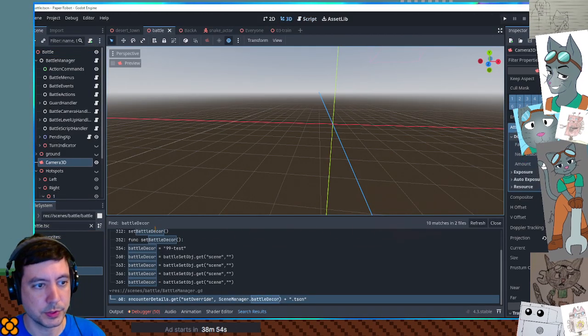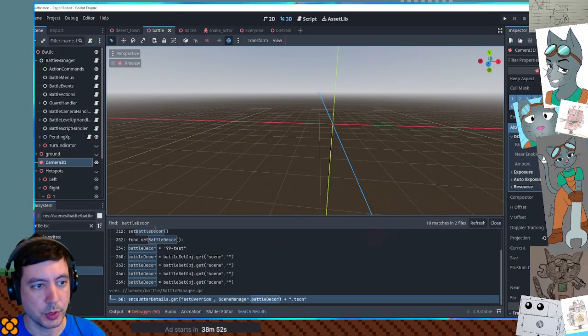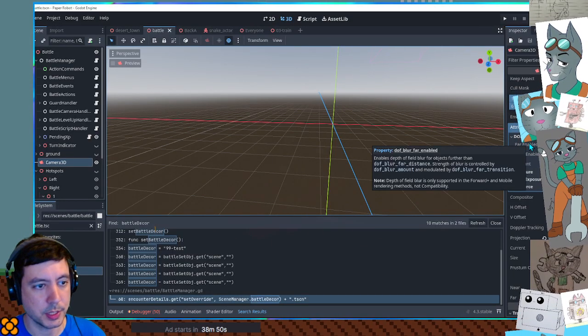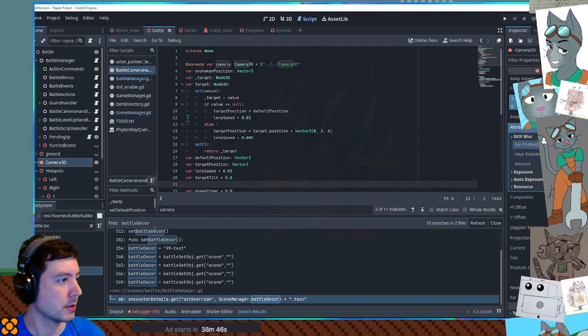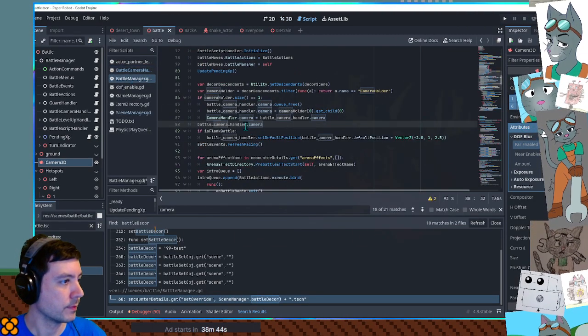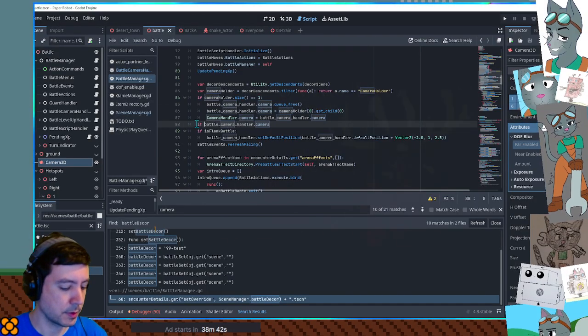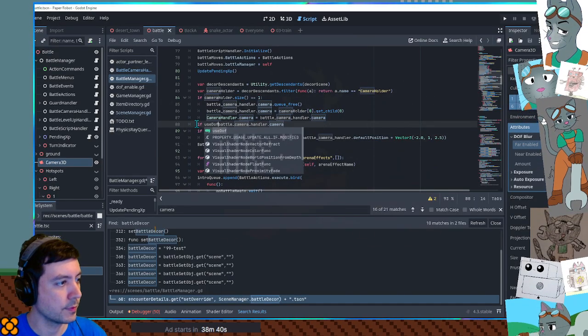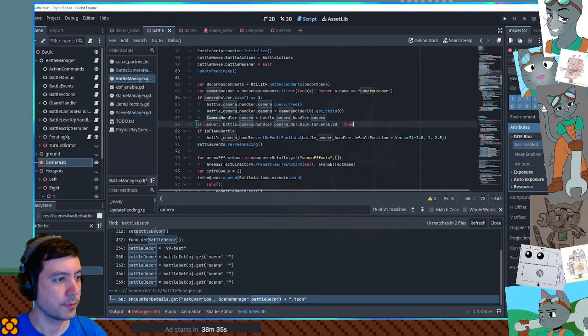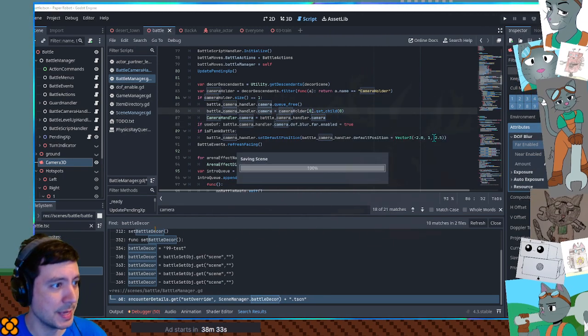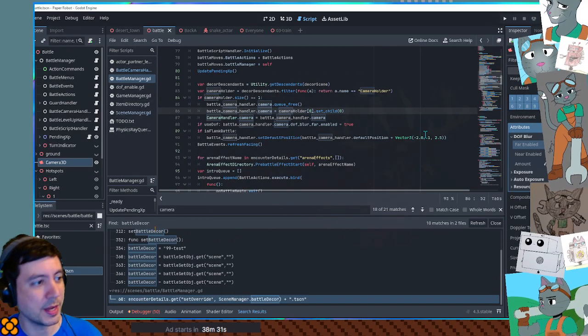All we want to do here is click this field, copy property path. Okay, that might be it. That might be all we need.